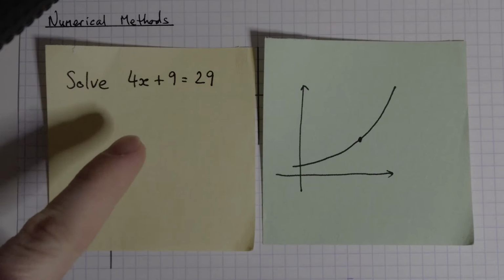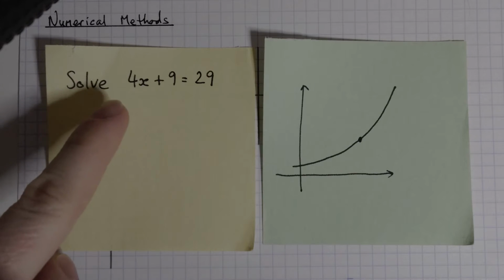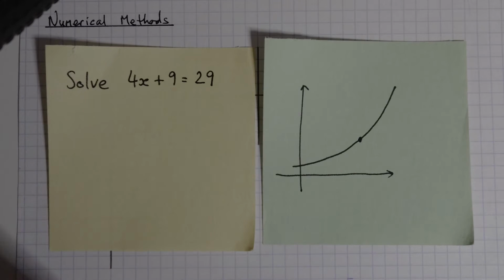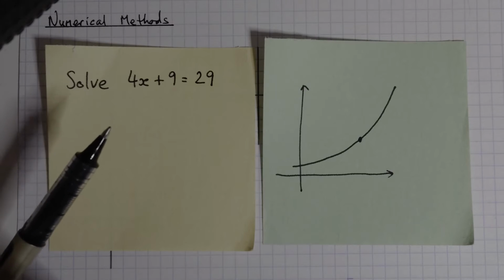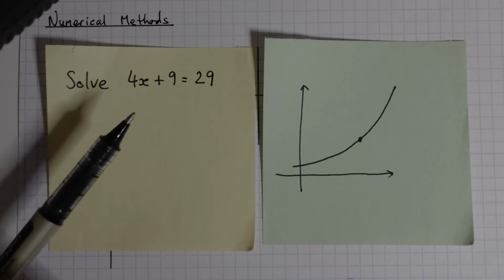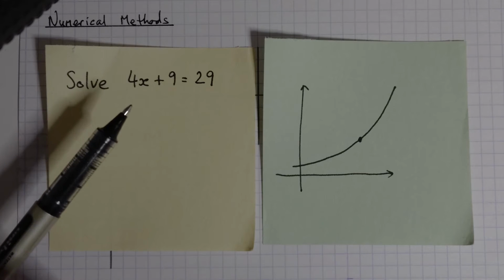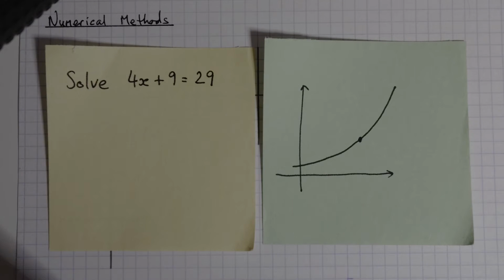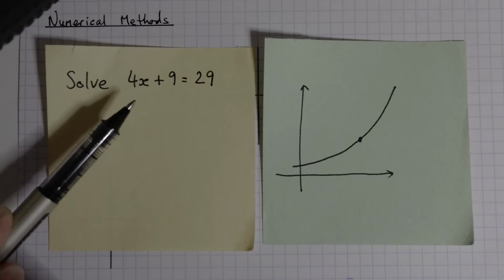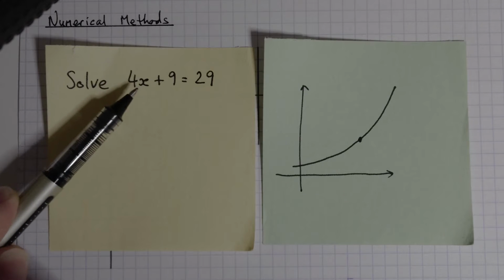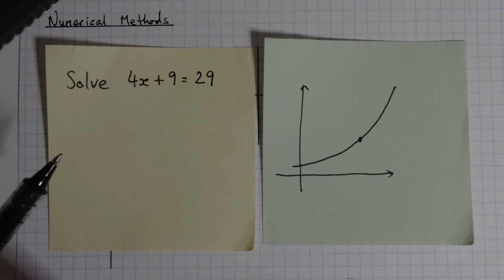So suppose I wanted to solve an equation like this. You know how to solve this equation. You can probably look at it and do it in your head. But suppose I was asking somebody at primary school that had never seen algebra before, and I said, "Oh, what's the value of x there?" A typical first approach might be to literally guess. You pick some numbers and see what happens. So you might say, "Oh, maybe x is 2. Well, 4 times 2 is 8. Add 9. No, that's only 17.